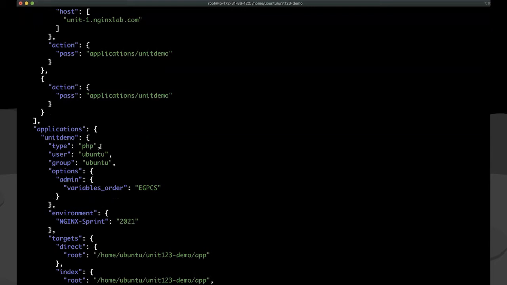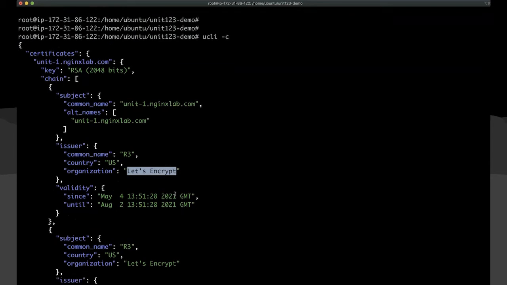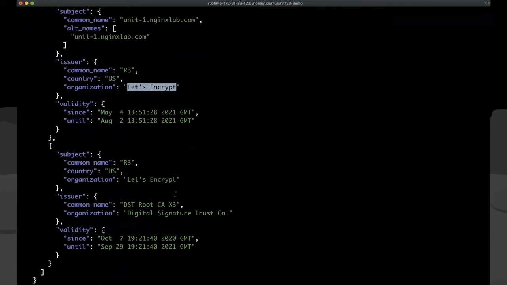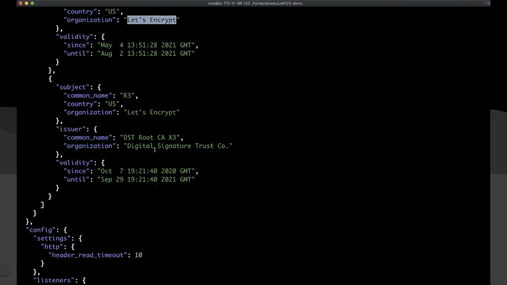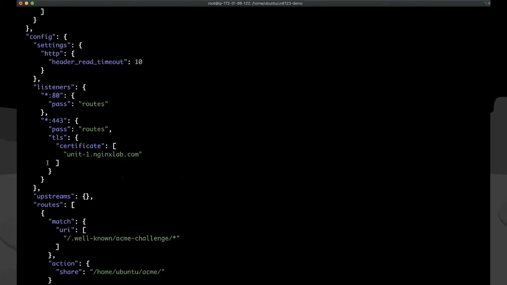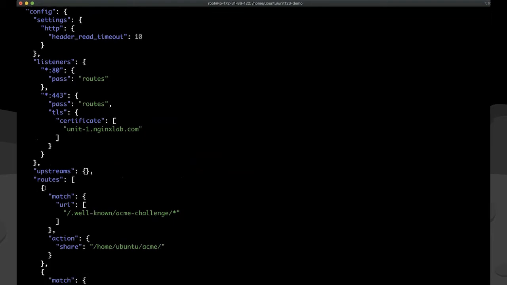And Timo, am I seeing Let's Encrypt in there? Yes, it's a Let's Encrypt certificate in here, and what you see here is the backend, or the Unit installation I have created for a demo for release 1.23, where we introduced the SNI support in NGINX Unit. And what I have done here is I have created a small Unit configuration that can handle the ACME challenges with Let's Encrypt completely within Unit, without a standalone web server and stuff. It's all handled by NGINX Unit.